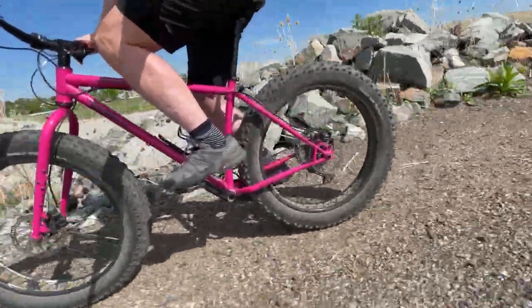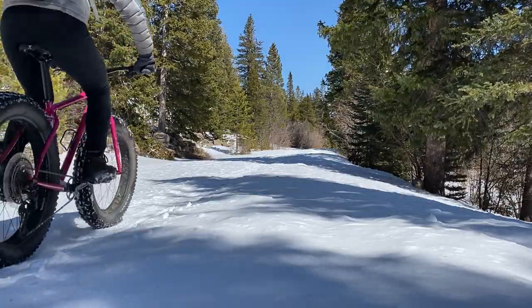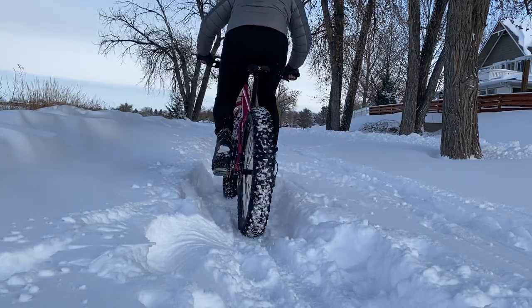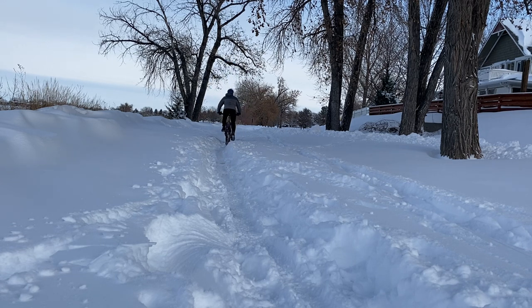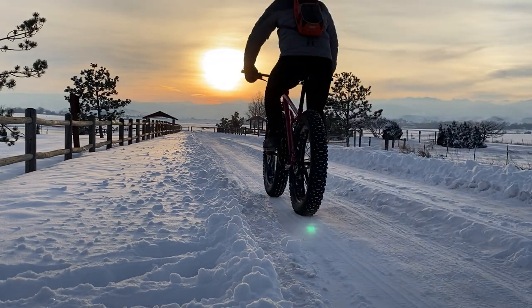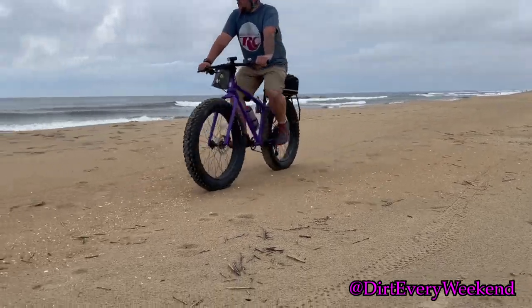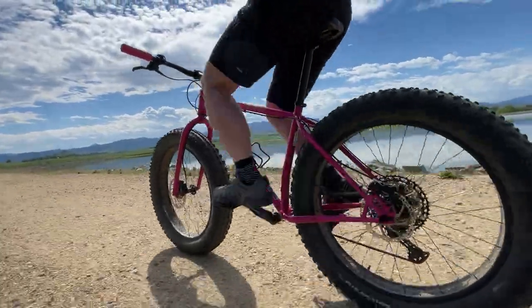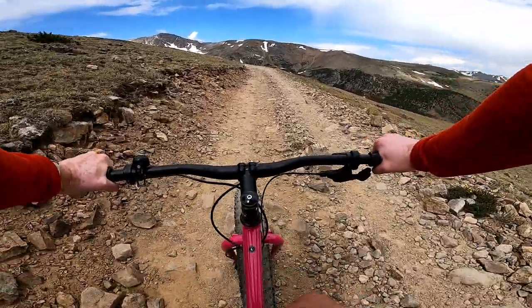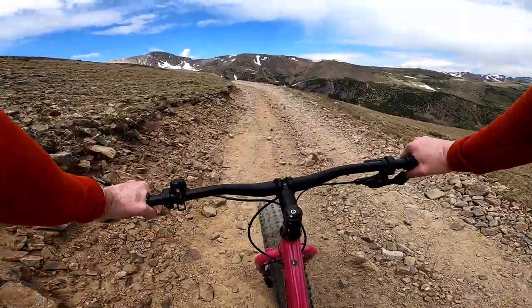The fourth item on the list is capability. For this segment, I'll be riding my 2020 Surly Ice Cream Truck. Fat bikes are highly capable in varied terrain. Obviously, in snowy winter conditions, fat bikes are about the only option for good performance and not tearing up the trails. I once thought they were just a gimmick, but after actually riding one, I realized they can do quite amazing things in snowy conditions, and they also work really well in softer sand if you live on a shoreline. As I have demonstrated in some of my prior videos, they also excel in rugged, mountainous terrain, and offer traction and comfort to rival some full suspension bikes, without the setup complexity, cost, and maintenance of suspension.